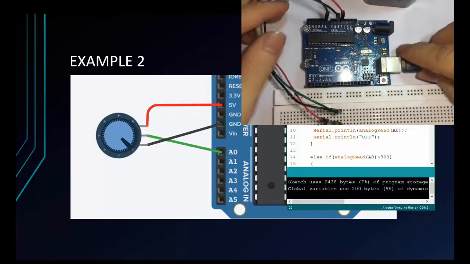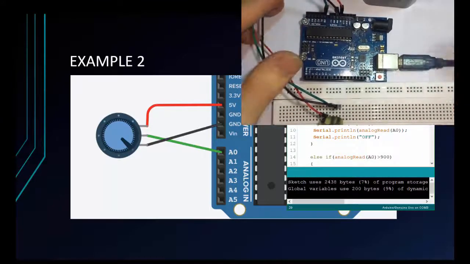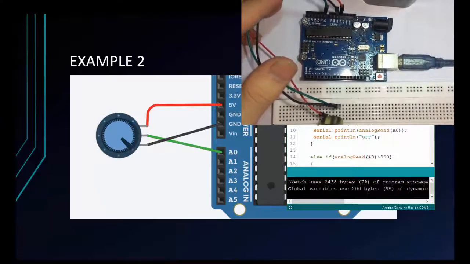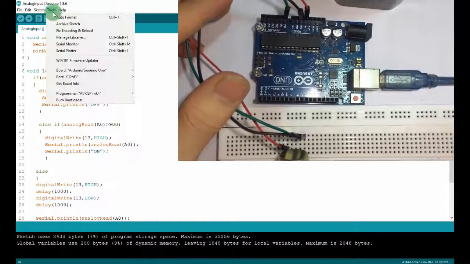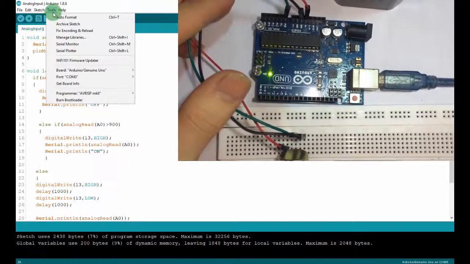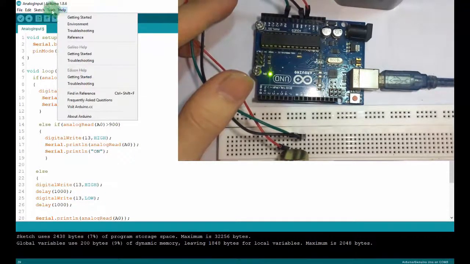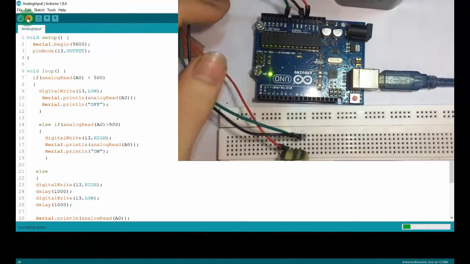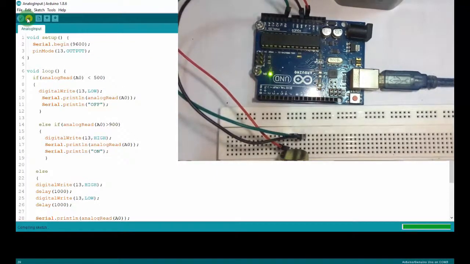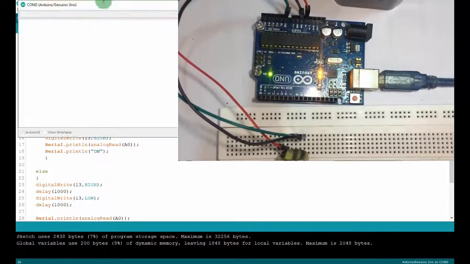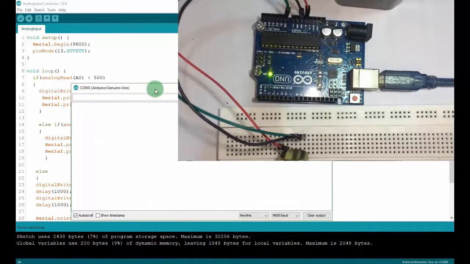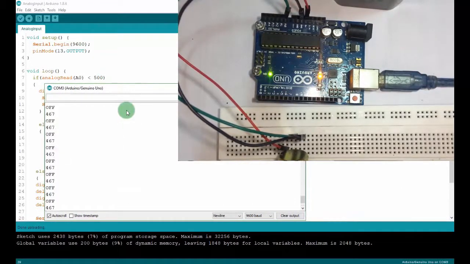Okay, and you can see it. Now upload the code and check. Okay, upload and check. I will open the serial monitor to check it. Okay, now I will turn to the left.